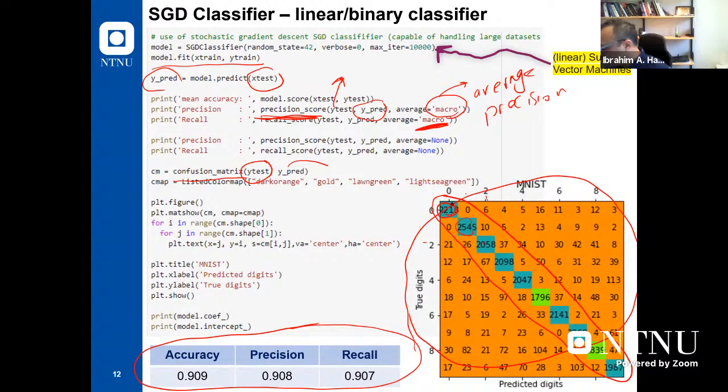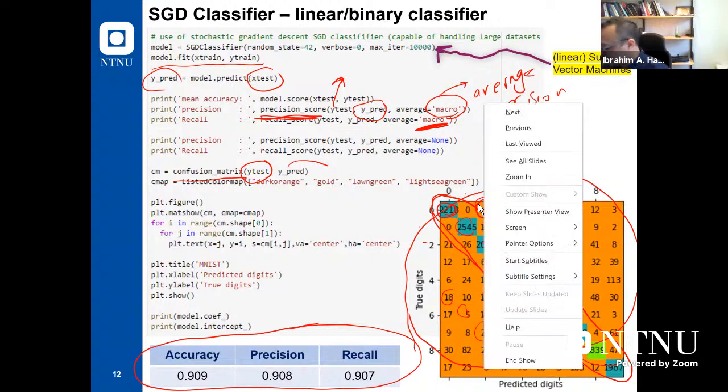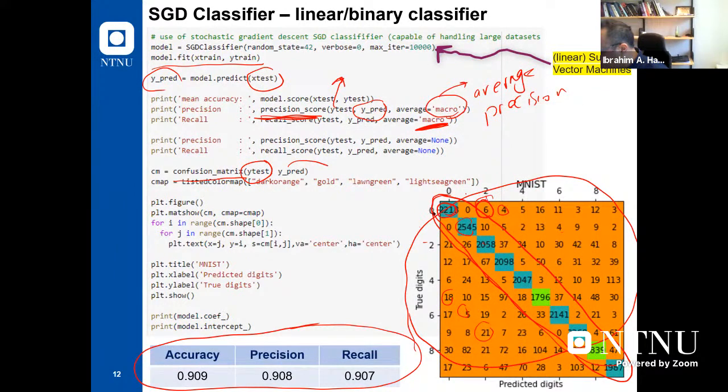So we need to increase all the numbers across this diagonal and try to minimize the other numbers, because those numbers are false. It's like false positive, false negative, right? Because those numbers are misclassified. So this 6 means 6 zeros misclassified as 2, right? This one means we have 4 zeros classified as 5. This one means we have 5 zeros classified as 4, right? So we are interested in maximizing all numbers across this diagonal and minimizing all other numbers.